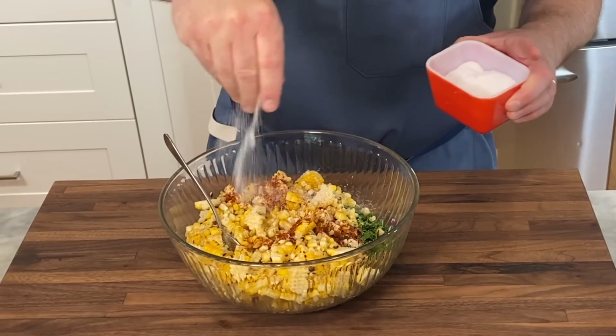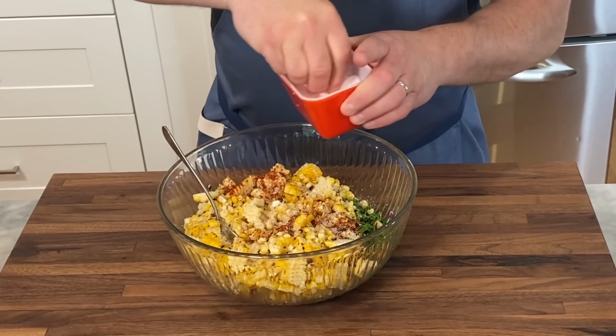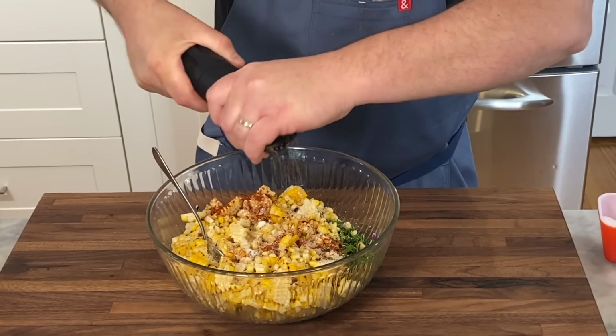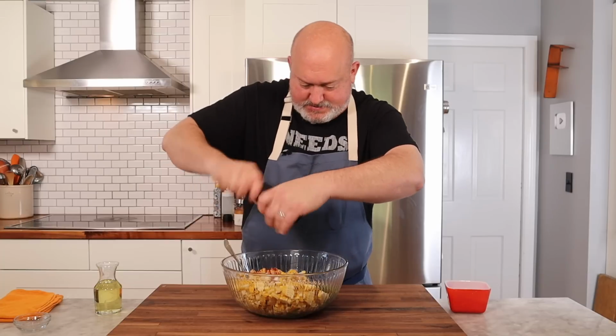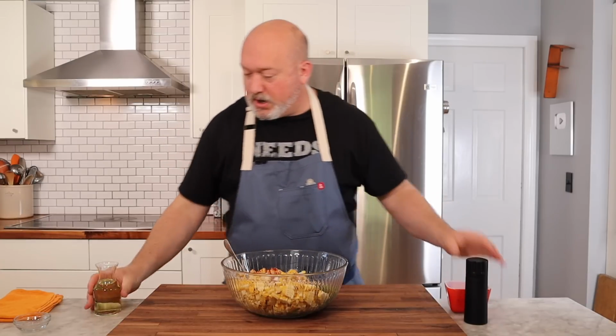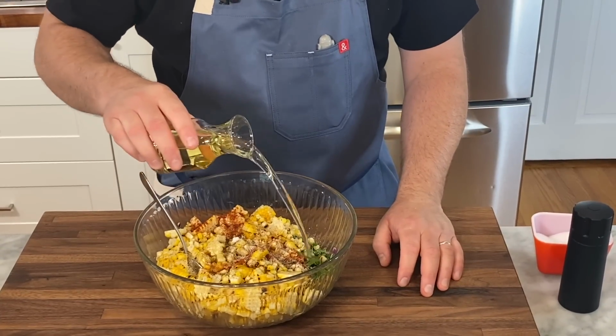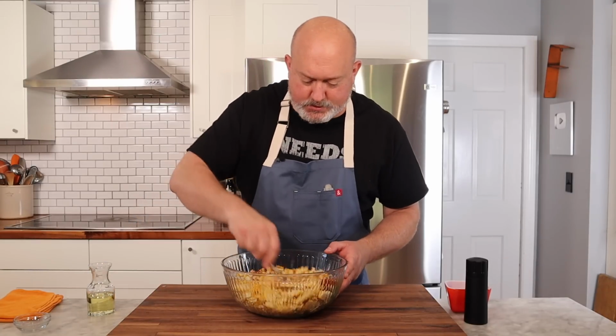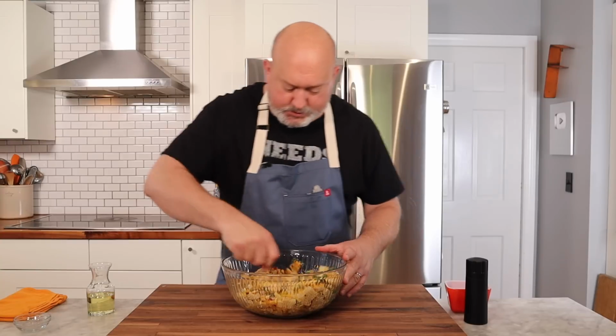Fair amount of salt. Don't be shy with the salt. I'm using kosher. Black pepper. Always lots of black pepper. And then the vegetable oil. I'm gonna use about half, so that's probably about half a cup at this point, and then mix it up. I'll give it a good toss here.